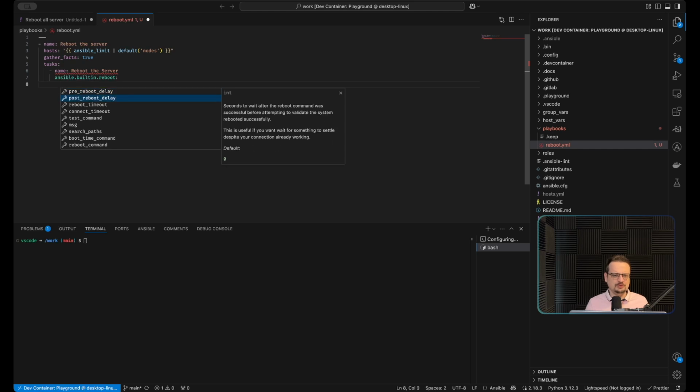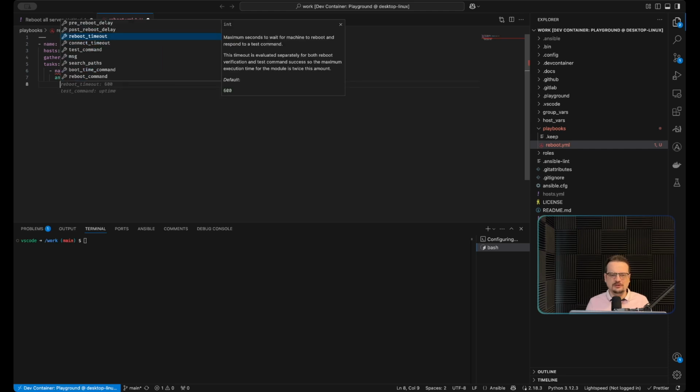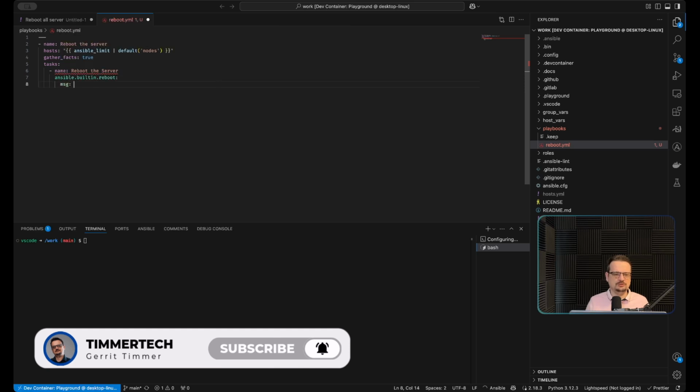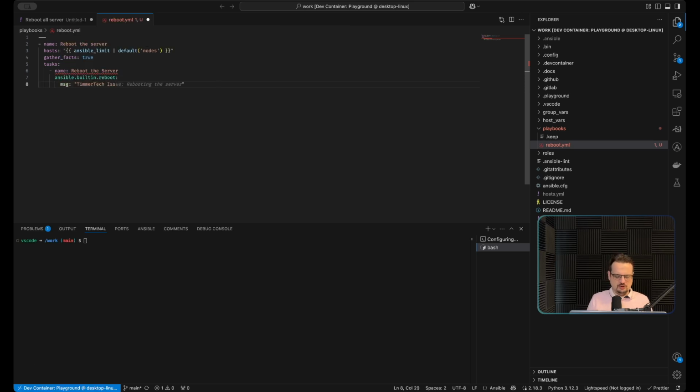So pre-reboot delay, there's actually documentation for each option, connection timeout, message to display to users before reboot. Oh, okay, that's cool. Then a tag issued reboot. And let's save this. The syntax line went away, meaning everything is good.